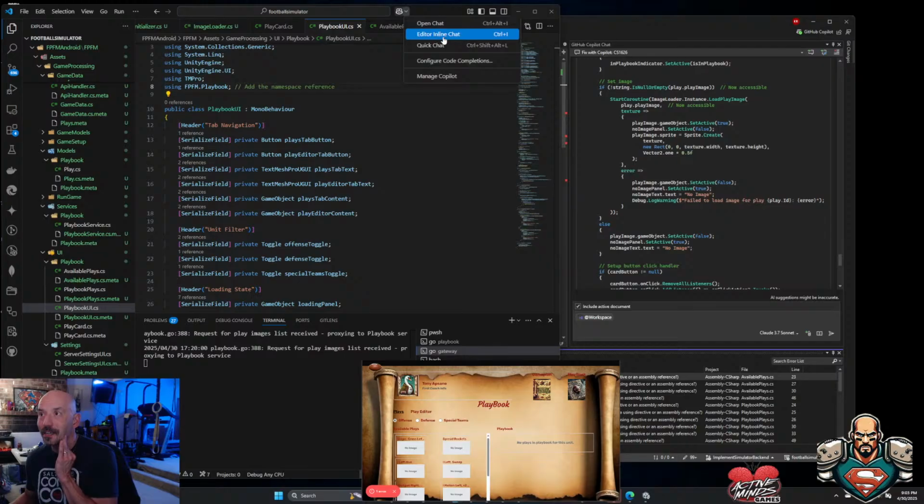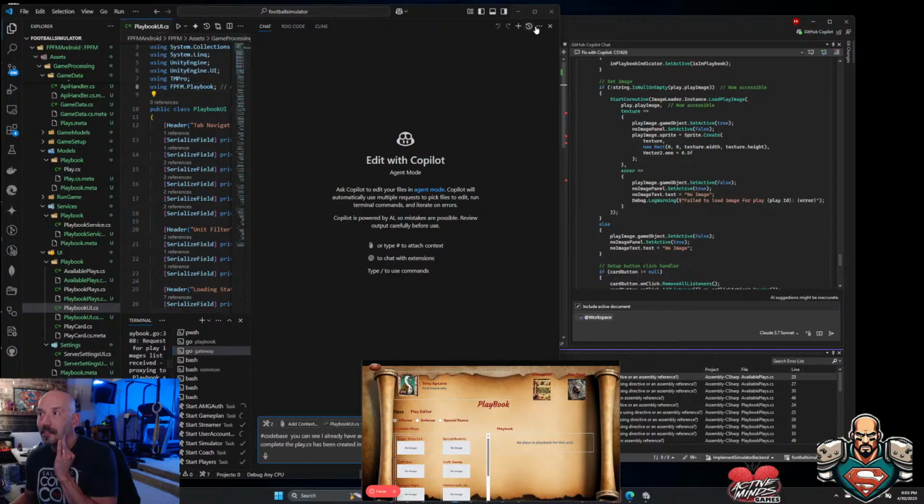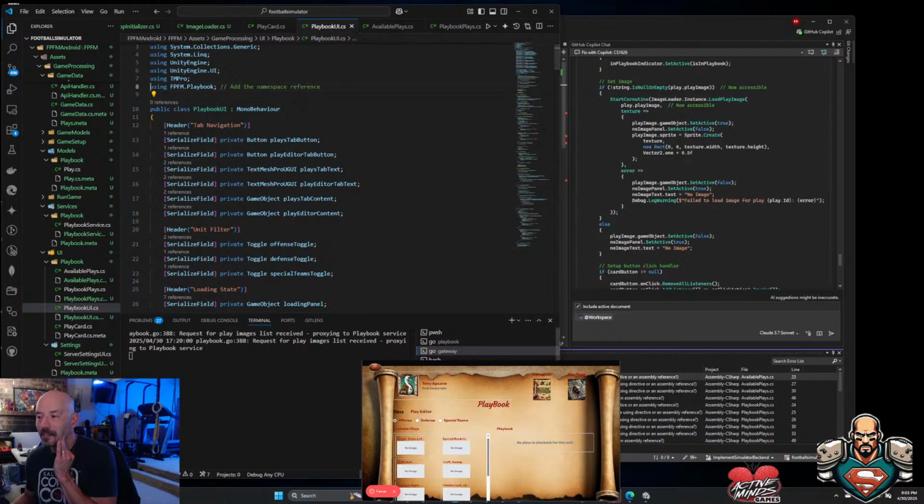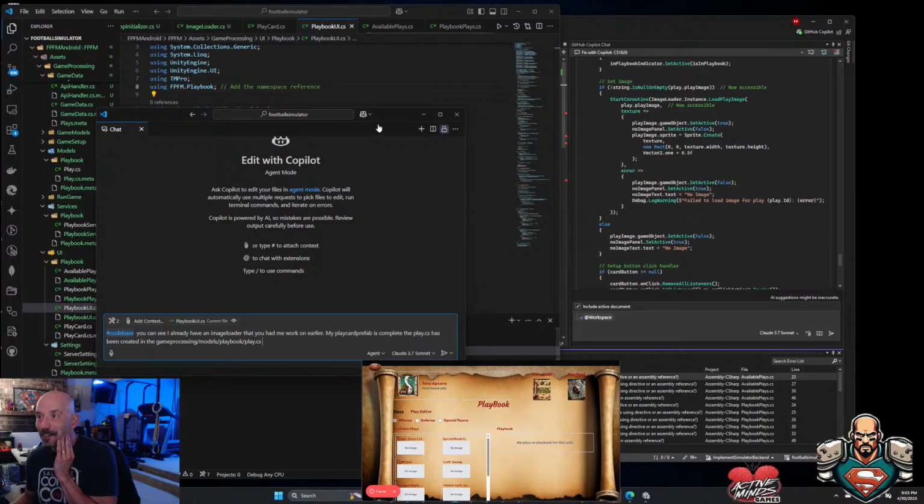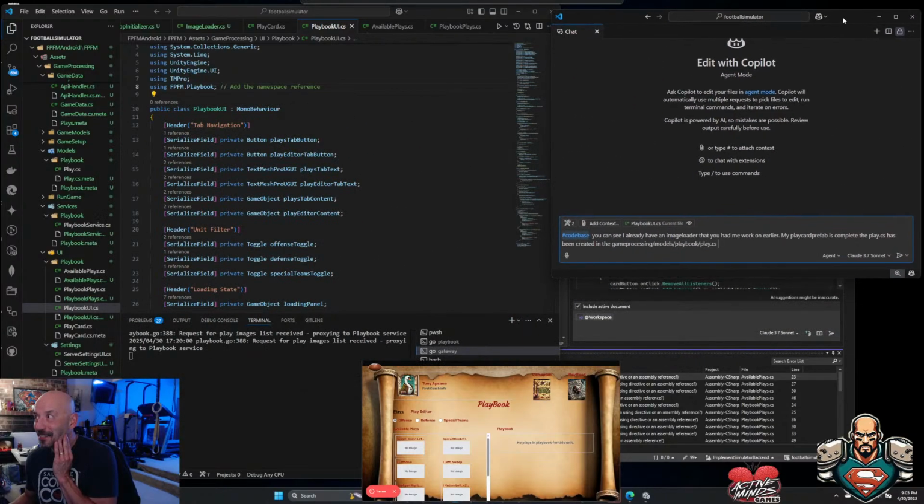Editor, inline chat, configure cookbook, manage copilot, open chat. Oops. And then I have to go over here and open it in a new window and close it again because that was a mistake. I killed it! I'm so sorry, Copilot. I didn't mean to kill you. That was just a big boo-boo.